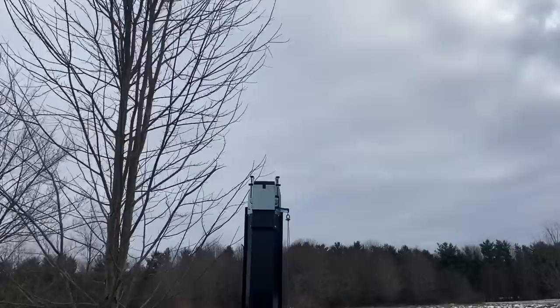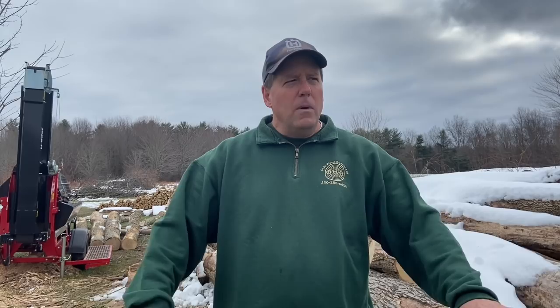Guys, it's been a week since that snowstorm. I'm not gonna say it was a calamity, but it turned out to be a pretty significant event. We had a bunch of rain that came right before the storm, so the ground was just totally saturated. Then the storm came and it was just a wet, heavy snow, and it wound up tearing down a bunch of trees, and this area was without power for a while.